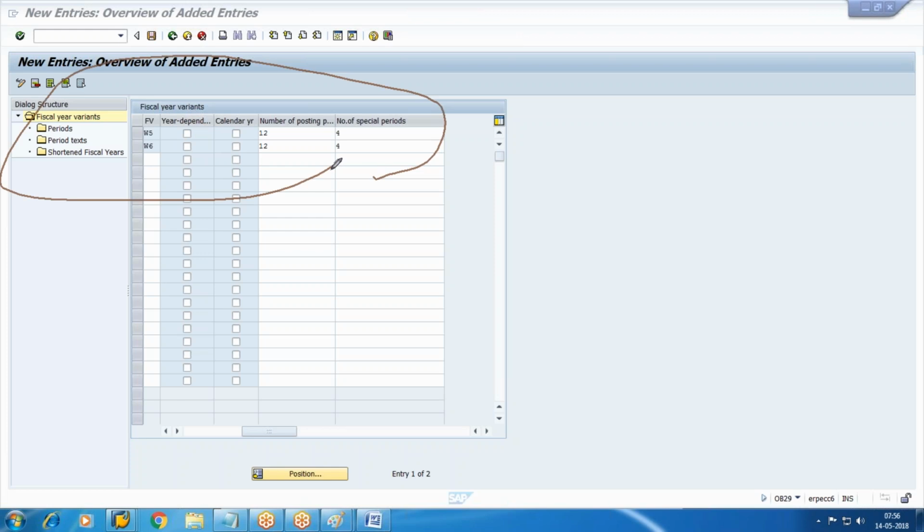But in some situations you need to repeat this step, or the consultant needs to repeat. In which situation? One hypothetical example. For example, your client is asking, we need to close our books of accounts, supposed to be on the last working date, but we want to close our books of accounts on the last Friday, every month's last Friday.